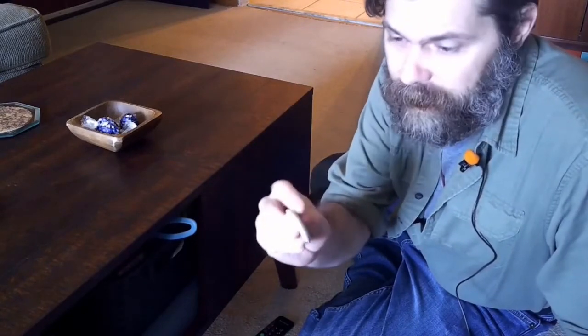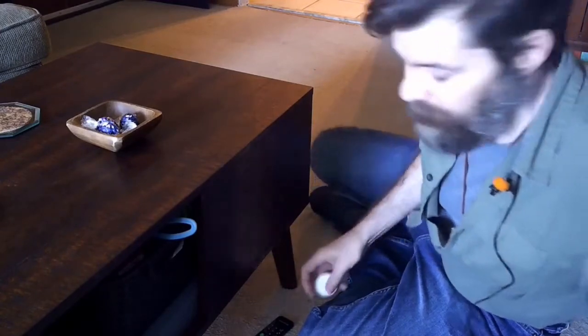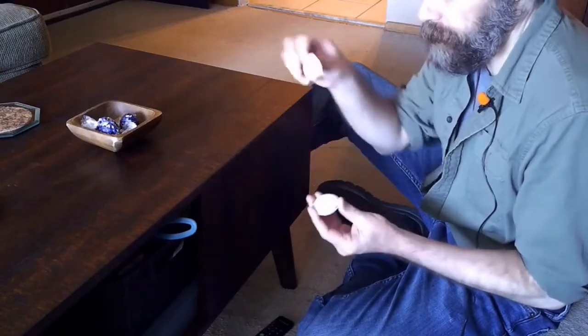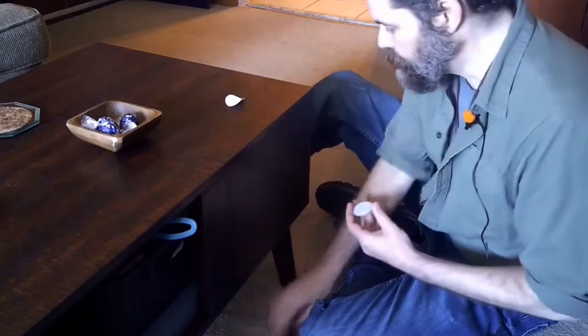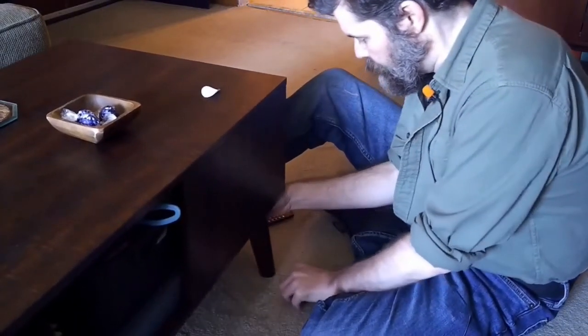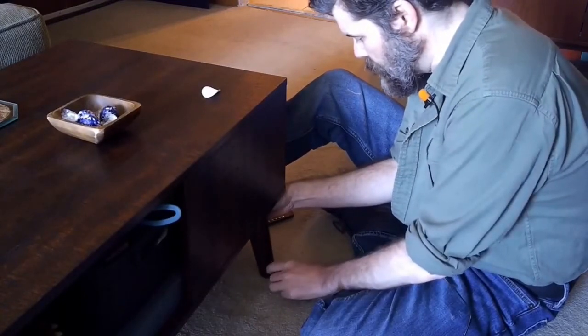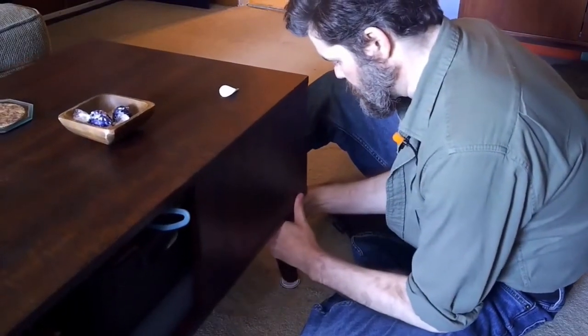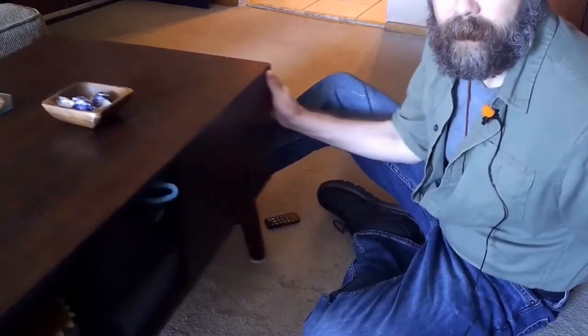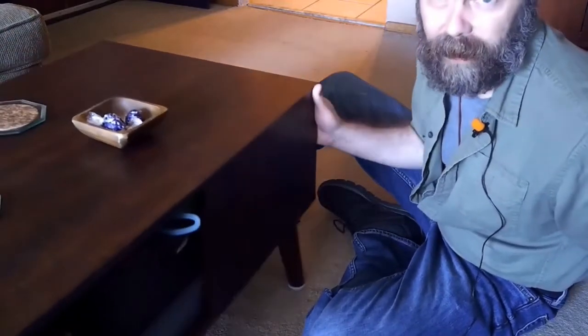And as my final touch to these is the adding of these little sliders to the bottom of the legs. So we're going to do that. Peel off the backing because it's a sticky back. Give it a lift a little bit. Get it in its spot. And then place it on it. There. And it moves very easy.